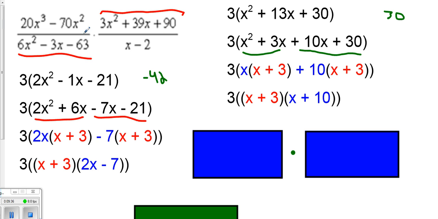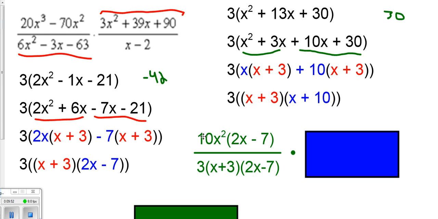So we know what we need to replace this bottom piece with and this top piece over here with. Those are our factors over here. This piece, though, the top, we also need to factor. This is how it would look. We would take 10x squared out of both of these terms. That would leave us with 2x minus 7. The 10 times 2 makes 20. 10 times negative 7 makes negative 70. x squared times x is x cubed. And x squared with no other x's keeps this x squared.